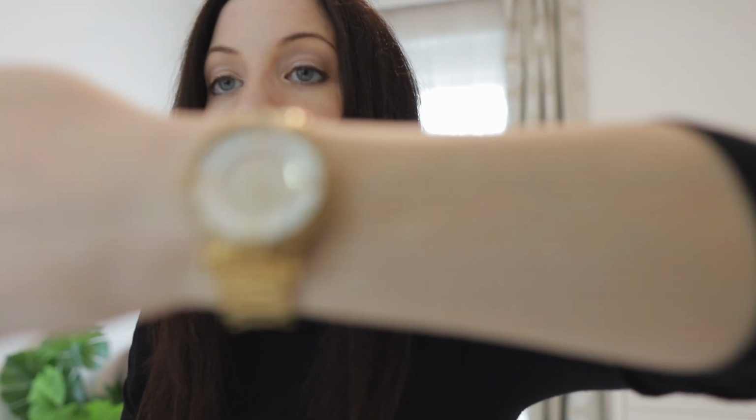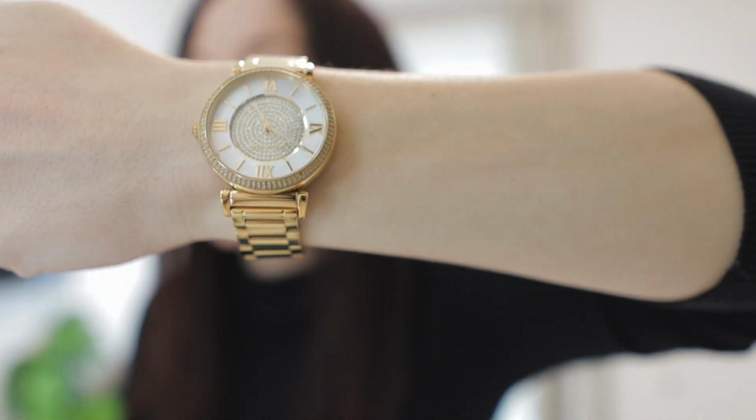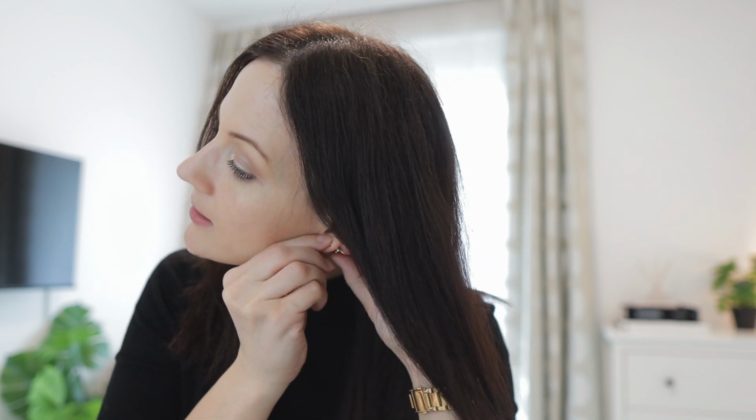This is my hair done, and now for the jewelry, I'm gonna wear a gold watch today, which is this one that I had for a really long time. And then for my earrings, I'm gonna go with my gold drop earrings. I love these earrings because they're subtle and statementy at the same time. I know it's hard to explain, but when I have my hair like this, you cannot even see them, but you know, then you can just see a little sneak peek. So this is my jewelry done. And now we can go through the empties.